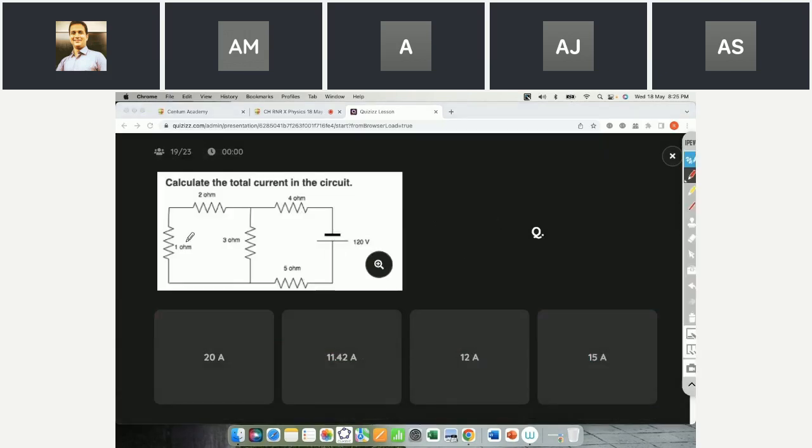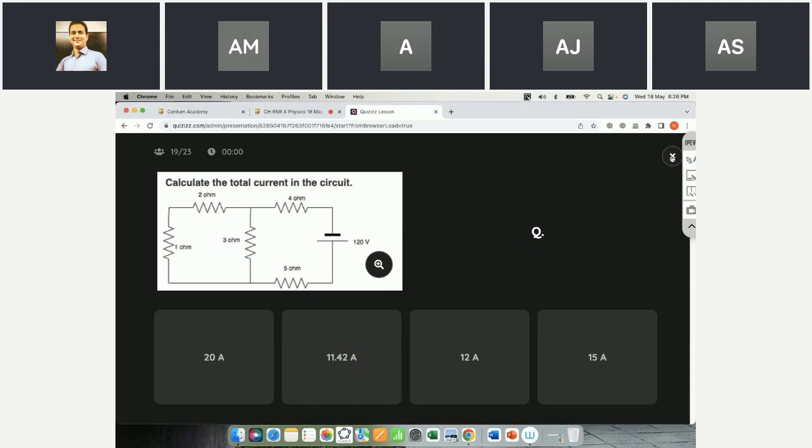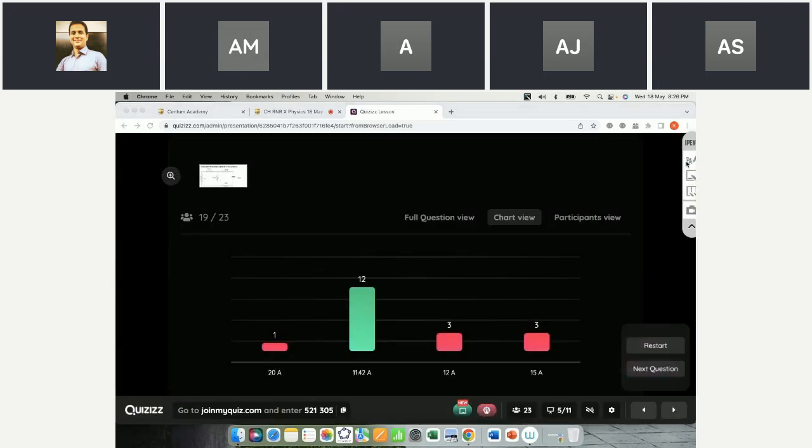Total current, for total current, I need to find out total resistance. So 1 plus 2 is how much? 3. So this 3 ohms would be in parallel with these 3 ohms. Because 3 ohms in parallel would be 3 into 3 divided by 3 plus 3, so 9 by 6 is 1.5. So this total combination from here to here is 1.5 ohm. Add these particular things. So 5 plus 4, 9. 9 plus 1.5 is 10 and a half. So 120 divided by 10 and a half. See how I eliminate answers. 120 divided by 10 would be equal to 12. So anything greater than 10, the answer would be less than 12. Less than 12, there is only one answer, 11.42 amperes. Hence, the answer is 11.42 amperes. Once you get the 1.5 there, you know it can't be a whole number, so you just find the only decimal option.